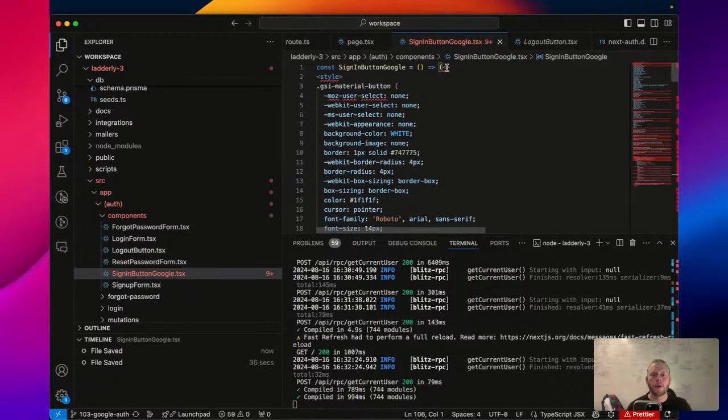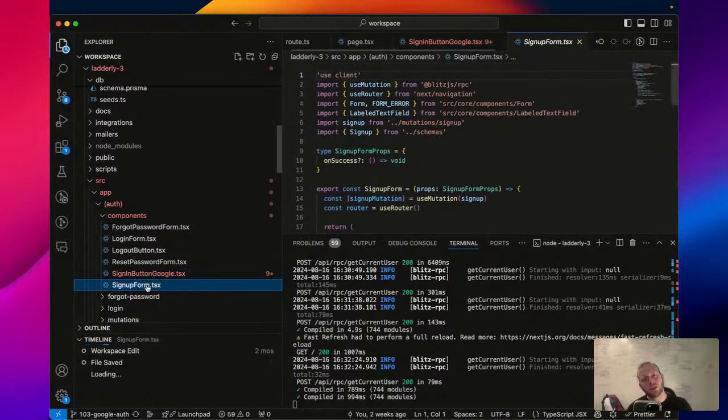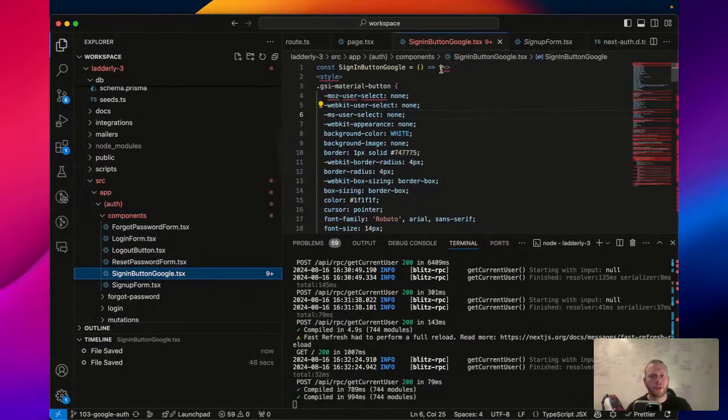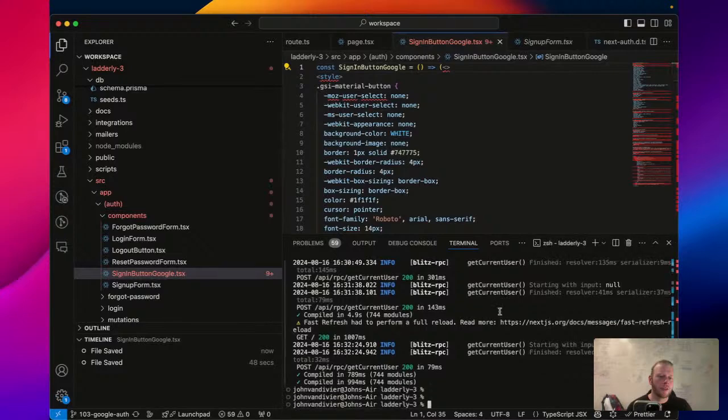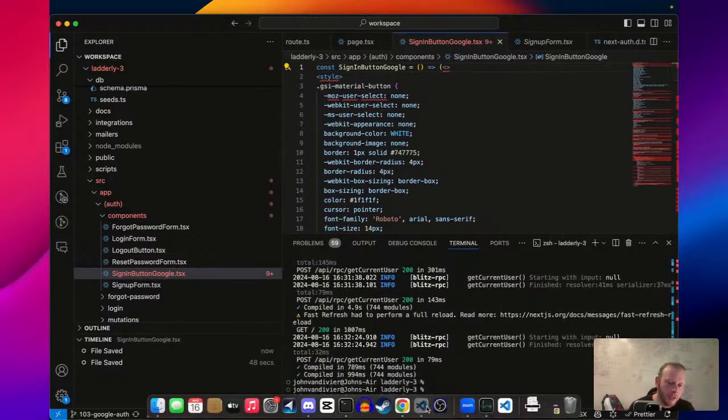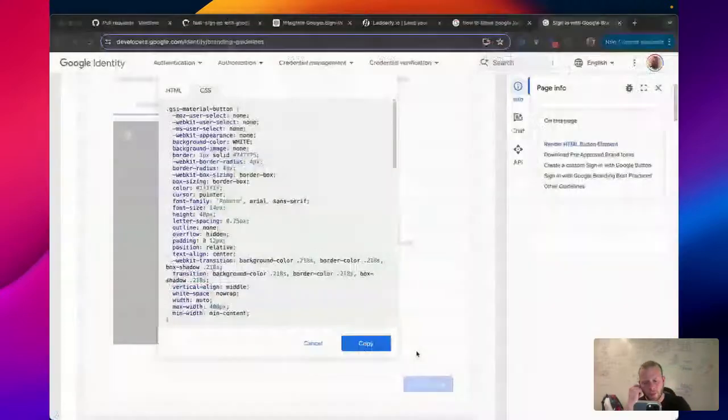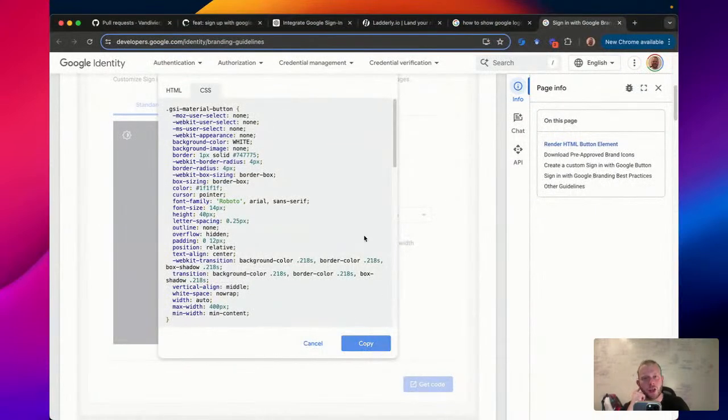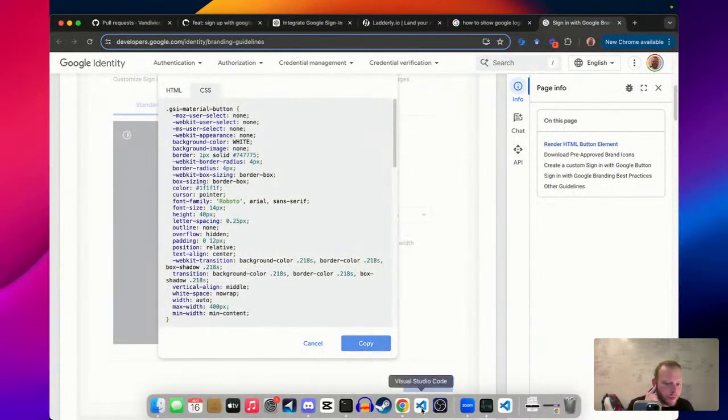No, it's not happy about the... What do you mean you can't find name React? Okay, let me close VS Code and open it again. I feel like I've seen this a couple times. What IDE? It's VS Code.